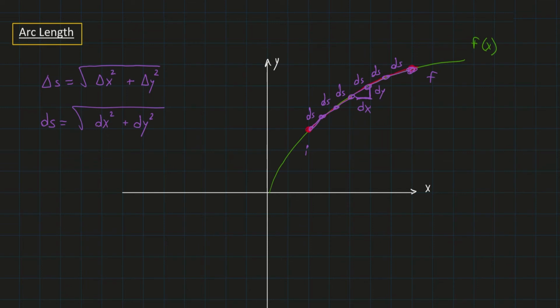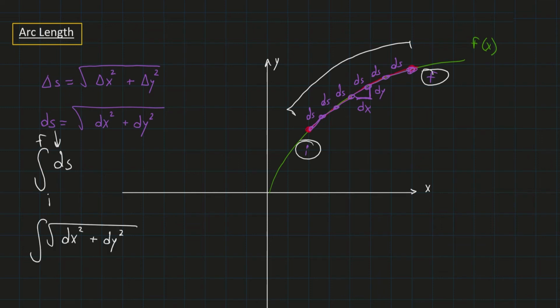So at this point, I'm using this form of the distance equation. And at that point, what we would like to do is add up all of these little distances from this initial point here to this final point here. That would make sense to calculate this total arc length. And my integral would look like this.